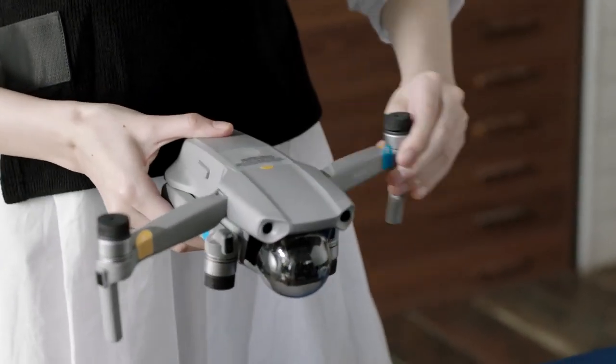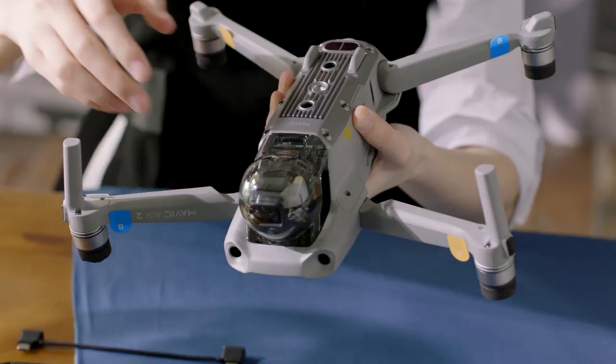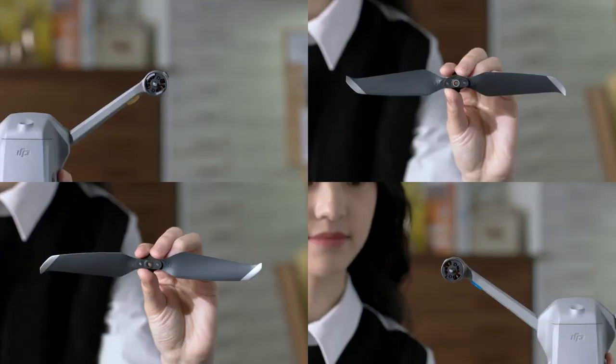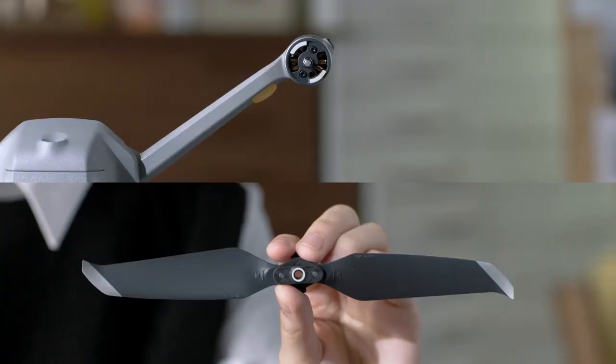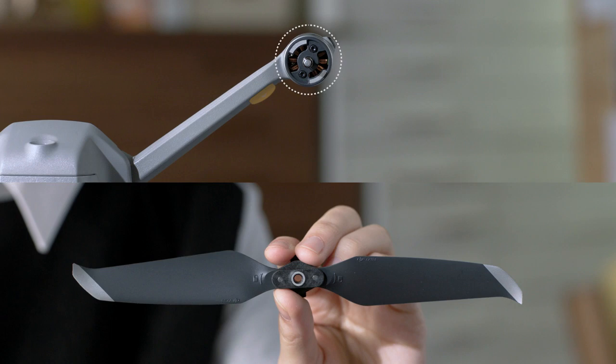Go ahead and unfold the drone's arms, and then remove the gimbal protector. MAVIC AIR 2 has two different types of motors and propellers that pair up. It's essential to make sure the right propeller is attached to the corresponding motor.